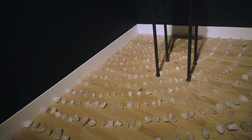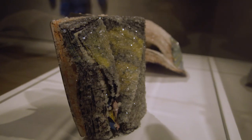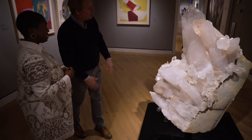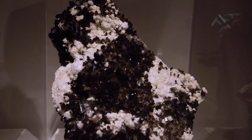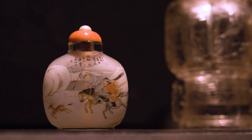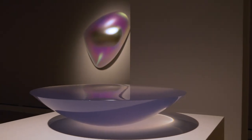Our full title is Crystal Bridges Museum of American Art, so typically all of our exhibitions have a focus and usually solely show American art or art related to that sort of experience. What we've done with Crystals and Art is really expanded our mission — not only do we have work by American artists, we have works from all over the world. We're most excited to think about the various ways in which crystals have played out in art history and with artisans throughout time. You'll see actual crystal specimens, beautiful crystal items that were made, like snuff bottles from China and beautifully carved crystal animals. We also move into the contemporary moment, thinking about how artists have used the properties of crystals in their works.